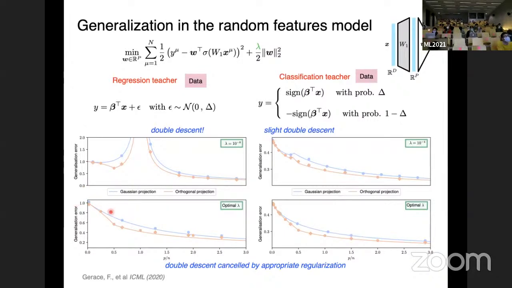As I was mentioning, the fact that you are seeing this overfitting peak is because the weights are going to overshoot in order to be able to fit the training data. But if you increase the value of the regularization, so you are increasing the constraints you put on the norm of the weights, then when you are minimizing this loss, you are not going to precisely fit the training data.